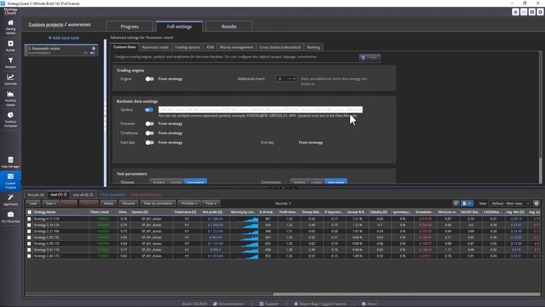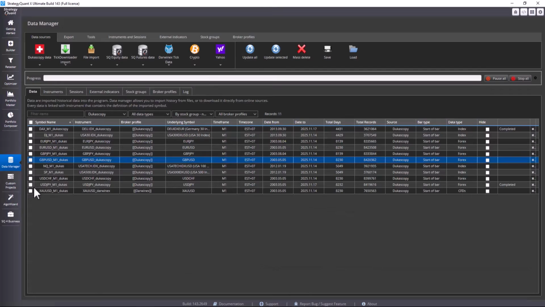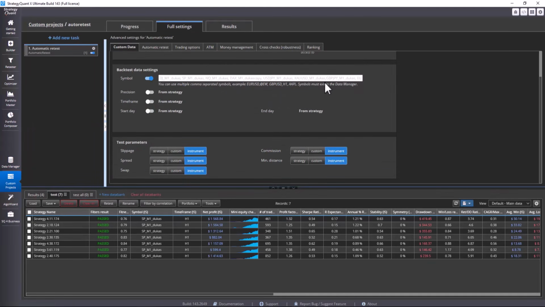Please take into account that the symbols you enter here must exactly match the names that you have in the data manager. It's very, very important. When we go back, then we have these symbols set here. And what is also important to mention is that you set the test parameters so that they are tested from instrument, because different markets contain different settings of slippage, spread, swap, commissions, and for example, minimum distance.